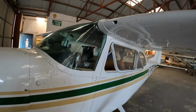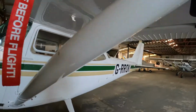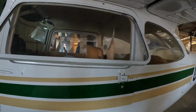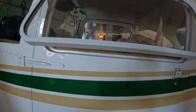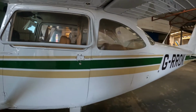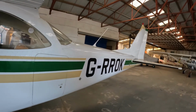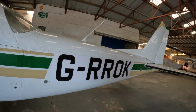So it's not as big inside as a 182. Yeah. So it's narrower, but then that should give you less drag. So better drag coefficient. But then you can't take much baggage. But then you're getting the power of the engine. So it's really a good small strip aeroplane, with decent performance, but not a lot of load carrying. No, not as much as a 182.